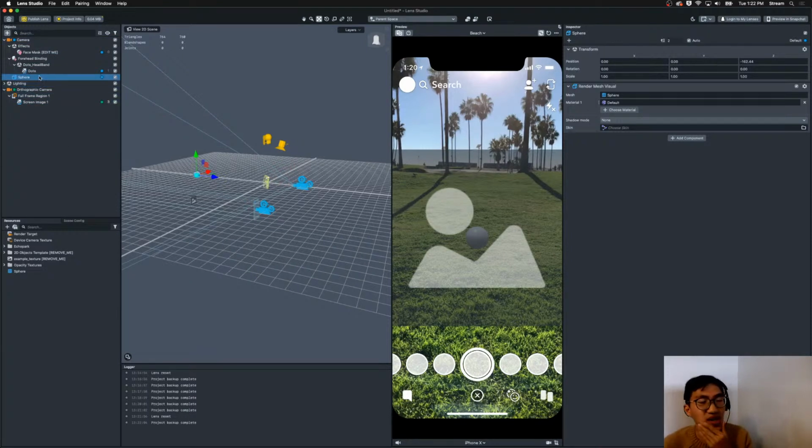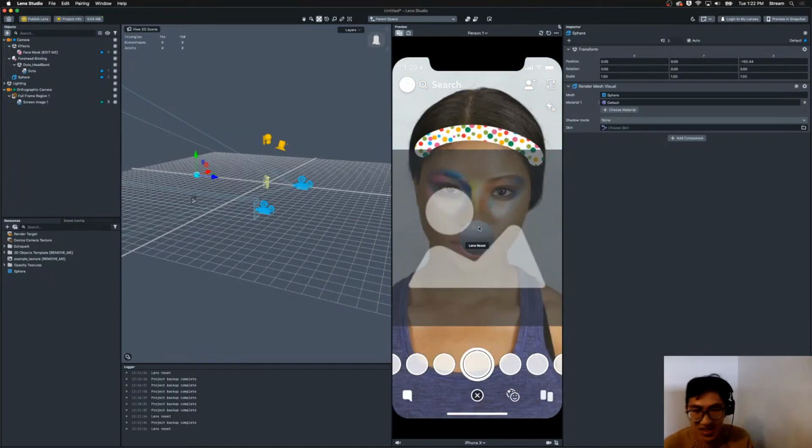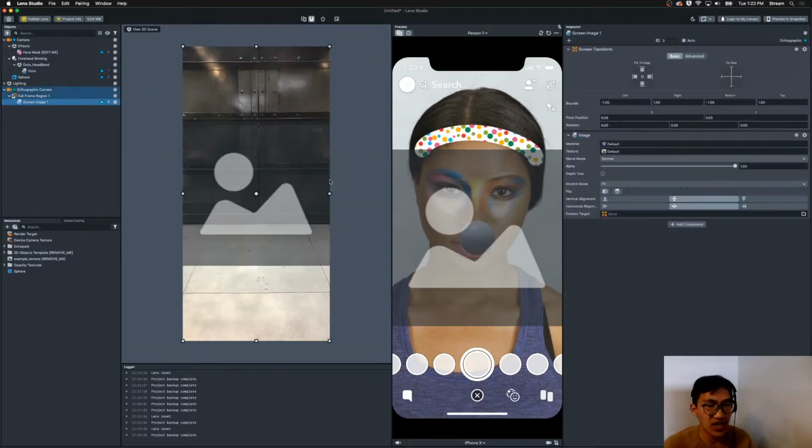All right, so now that we have a sphere here, one thing that I like to do is make sure that we answer the questions that you all have. And so it's going to be pretty fluid. So feel free to pop in those questions if I'm not making sense, or if you got something to clarify on, let me know. But I'm going to turn off the screen image for now so we can see the sphere pretty nicely.